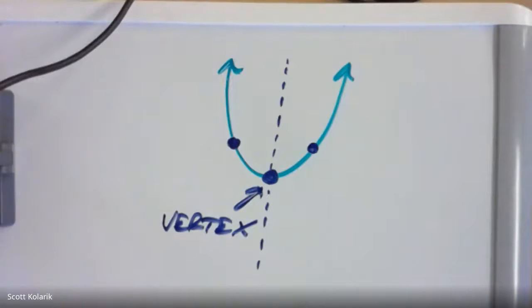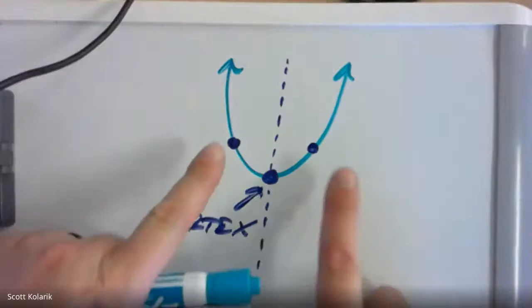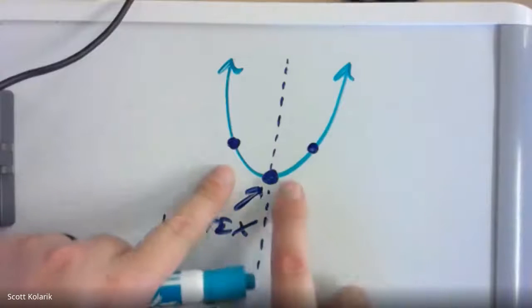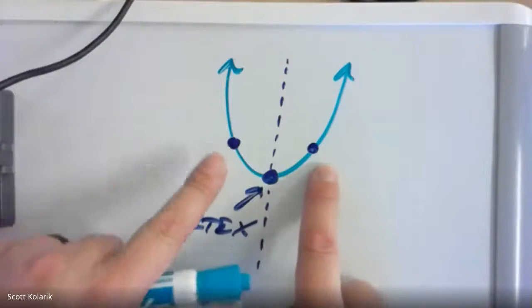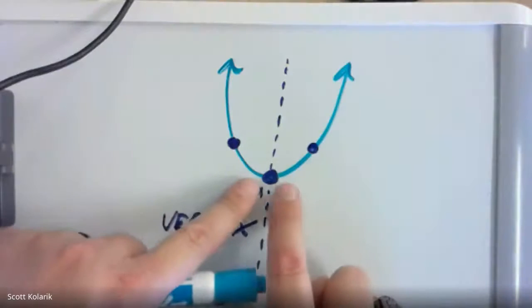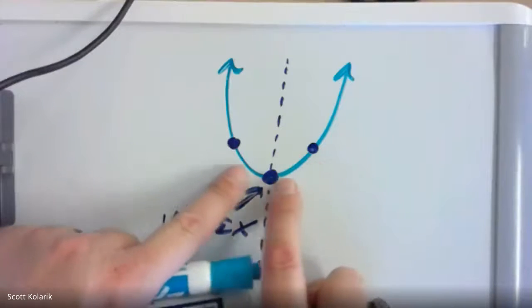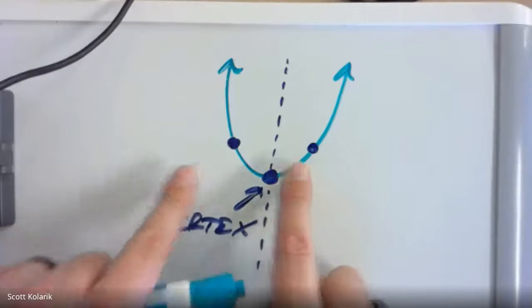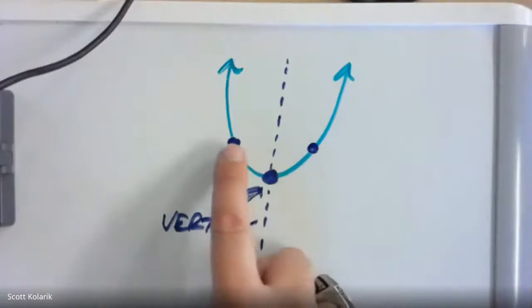But here's the nice convenient thing about this section. We're going to be able to identify the vertex just by looking at the formula. And if we can identify the vertex, then I only need to identify a point to the left and a point to the right of that so that I can get this U shape. Now, it's not quite as random as picking some point over here and some point way up here. There's a reason why we want to pick a point equally distant to either side. And the reason is because this will be perfectly symmetrical.